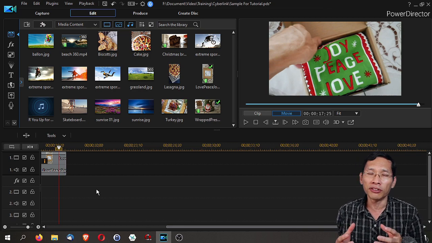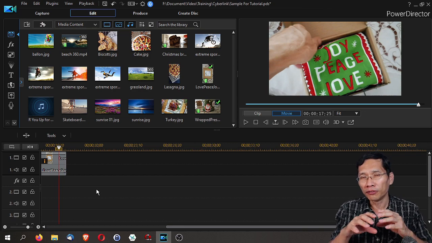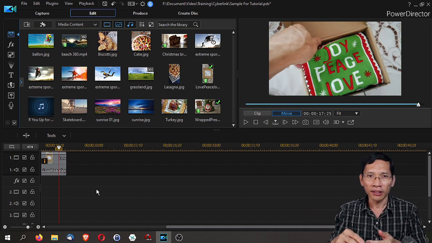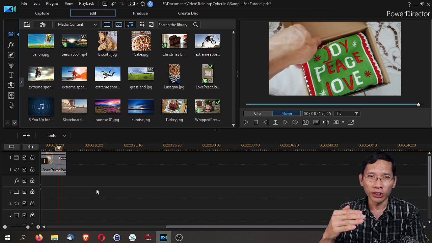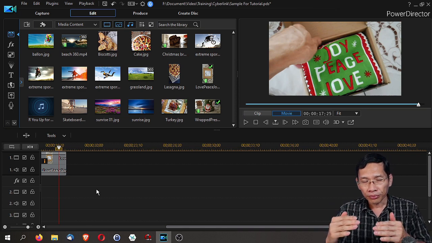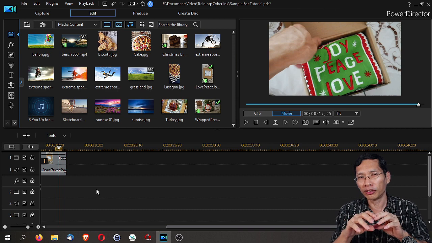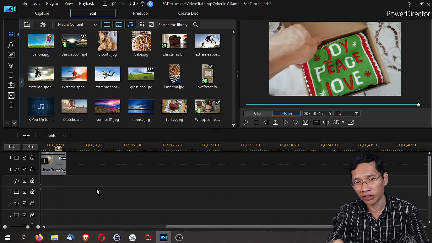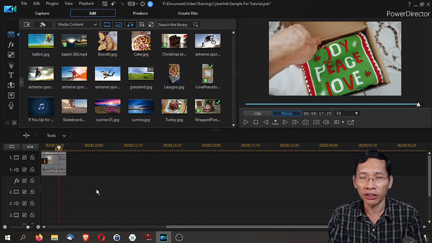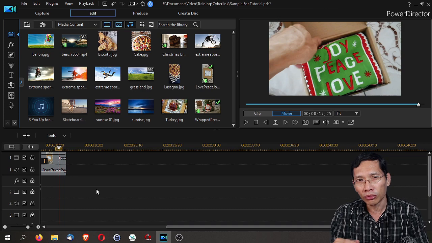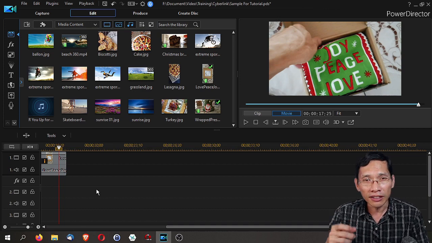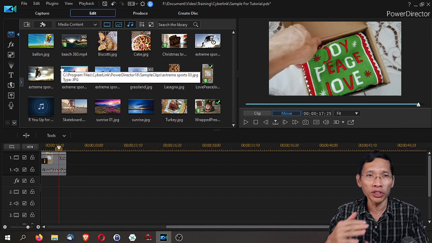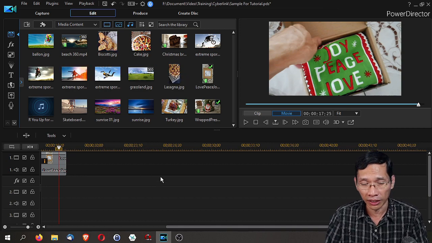Now, I see the rationale for that, because normally when you build a video, you concentrate on one track, mainly to put most of your clips there, and later on when you layer your video, you add things on top. Since you're going to spend so much time on track 1 anyway, and less time on the lower tracks, it makes sense to arrange it the way the default is arranged. But I had some difficulty initially getting used to it. Later I found out that there was a preference where you can switch it up, so you can switch it back and forth depending on how you want to edit.